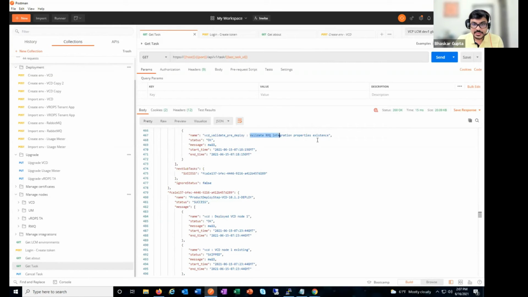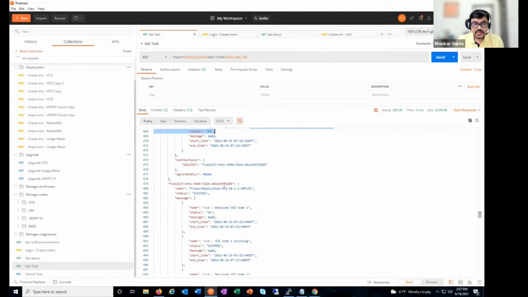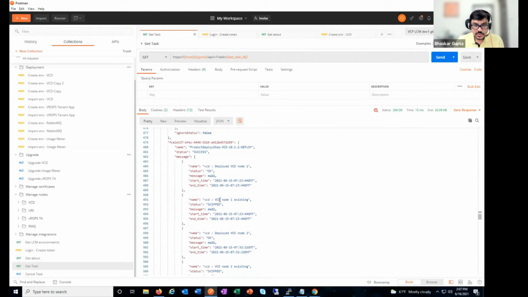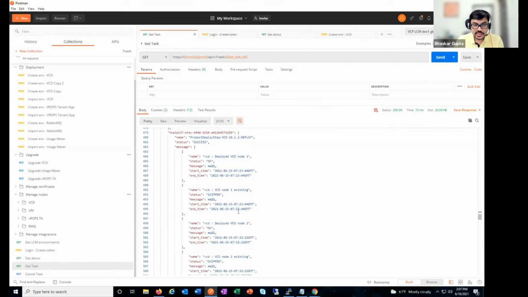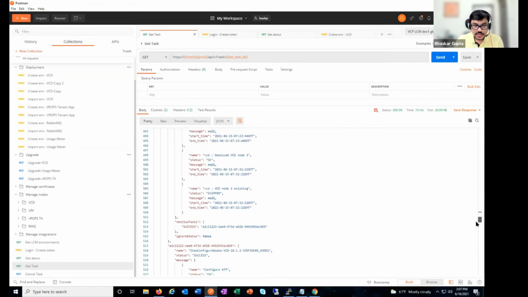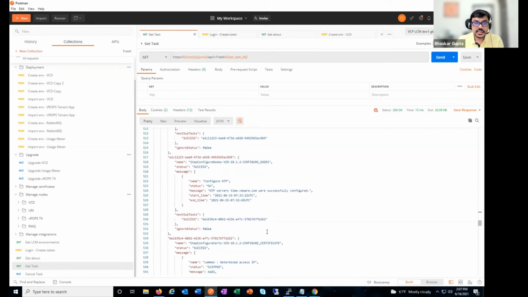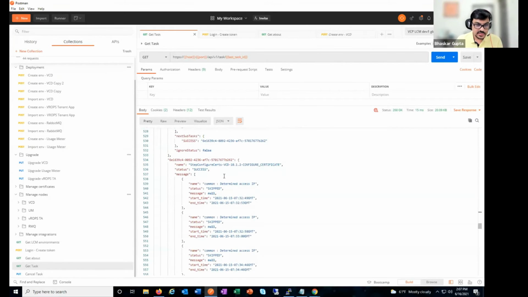And also, as I said, RabbitMQ integration exists, so it will fail directly here. Now let's look at the product deploy steps. This is where the deployment will happen. In this step, you can see that the OVA is getting deployed in the vCenter. So deploy VCD node 1, and it will check whether it exists and so on. Deploy node 2. And then comes the configuration of the nodes. As we said, it will configure the NTP and all the details, and then the certificates. If you are giving the certificate details, it will configure the certificate, or else it will just skip it.